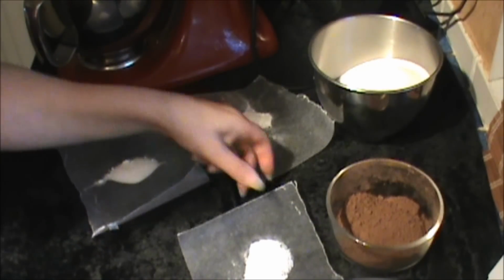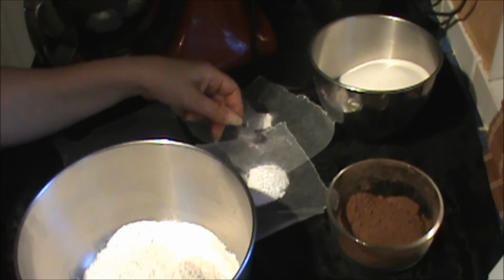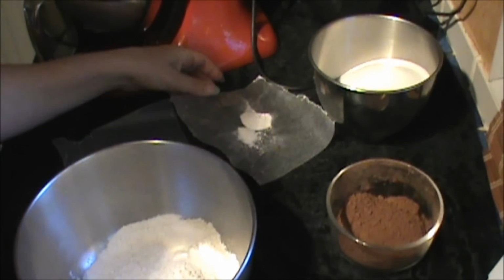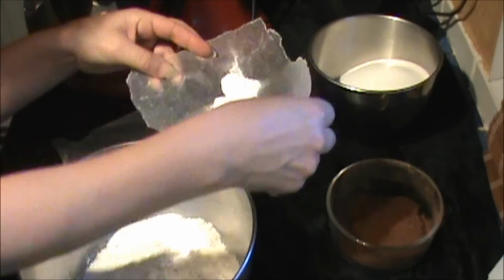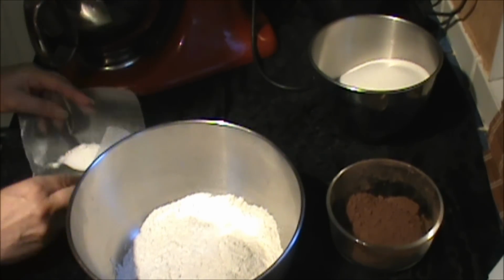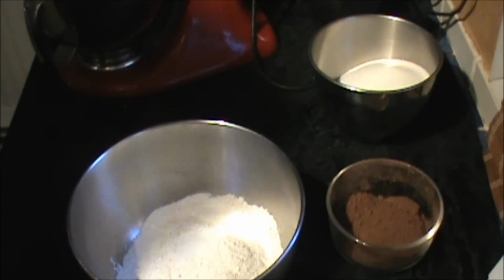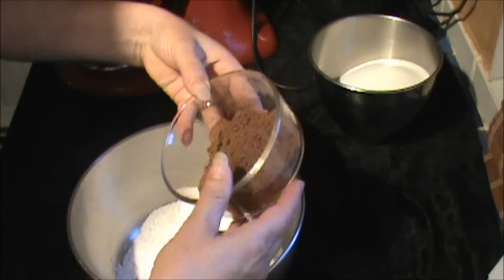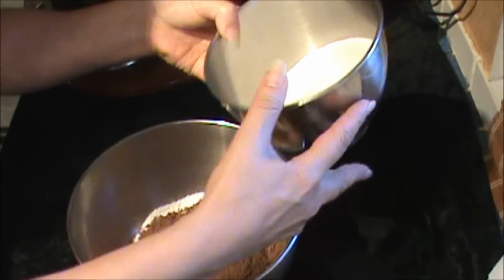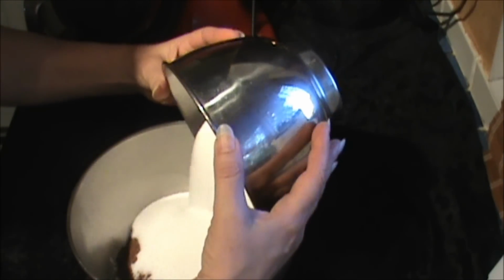So I'm going to start with the flour, and I'm just going to put all the dry ingredients together in one bowl. This is also called a dump recipe because you literally dump the ingredients all at once into the mixer and just mix it. It's so easy to do. So there's all my dry ingredients.